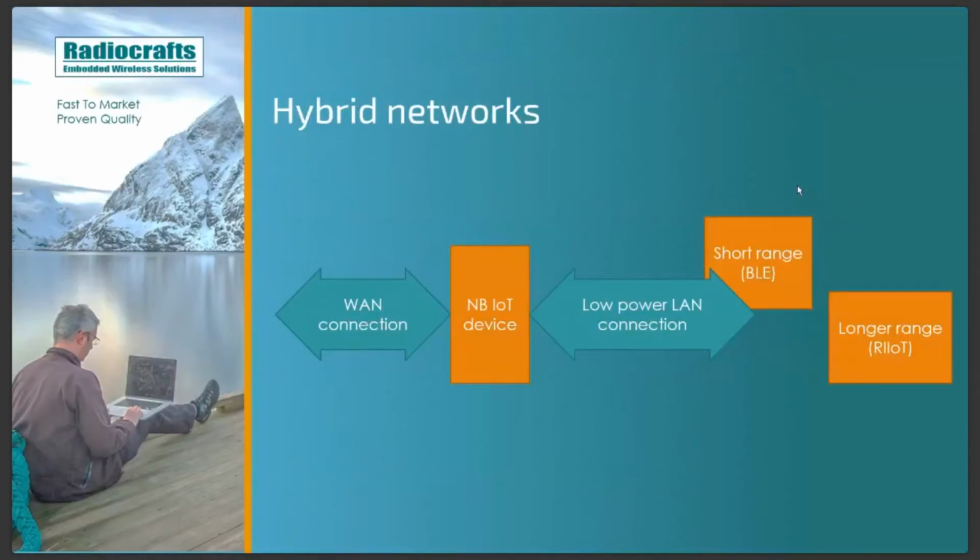So one of the things that I think is very interesting is to use hybrid networks because of all these considerations that you don't get one solution to fit all. That means you could foresee other technologies like having a narrowband IoT device and then using that as a gateway for more low power technologies like BLE if it's very short range, or Riot, which is more hundreds of meters of range. That means you get the service from the narrowband IoT device.